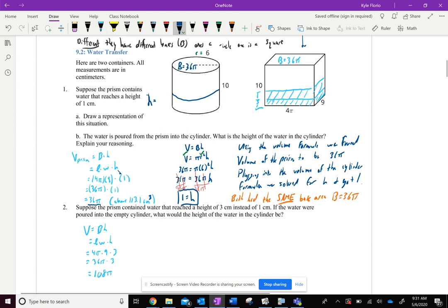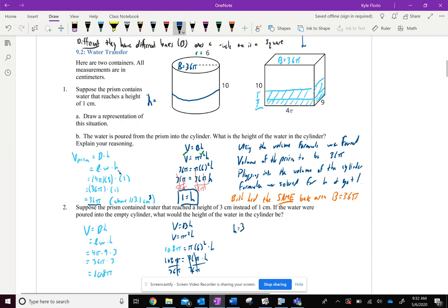So plugging that into the volume of the cylinder, we said that was base times height, which is also pi r squared times height because the base is a circle now. So plugging in the 108 pi for the volume, that's got to be equal to the area of the base, which is pi r squared, times the height, which I think is going to be 3. 6 squared is 36. And we have 108 pi. So divide both sides by 36 pi. And the pi's cancel out. 108 divided by 36. Yep, that's still 3.